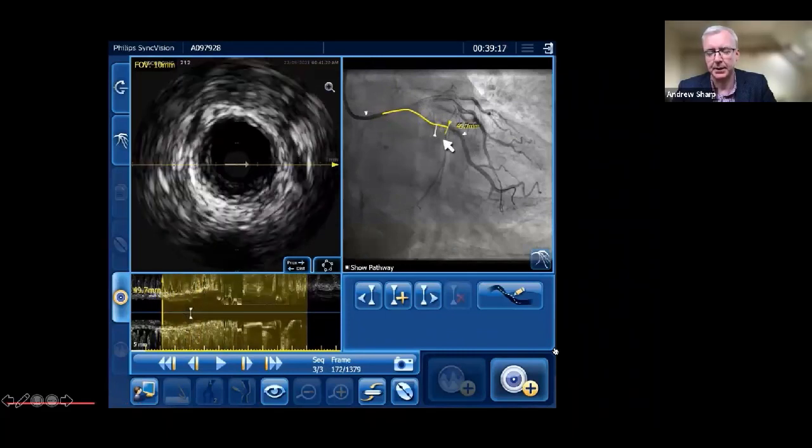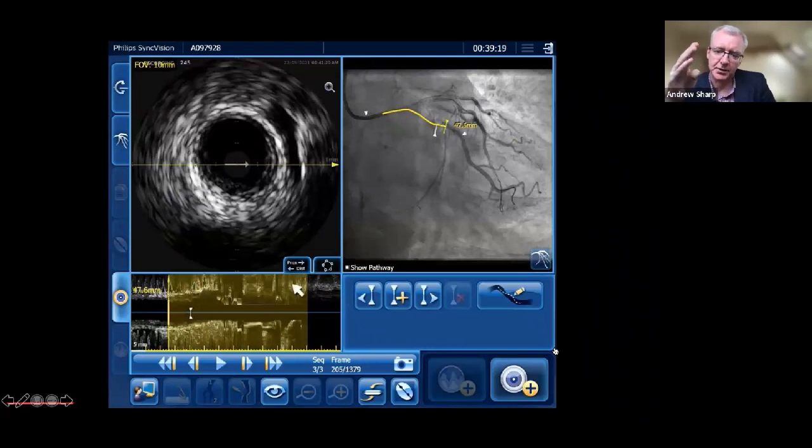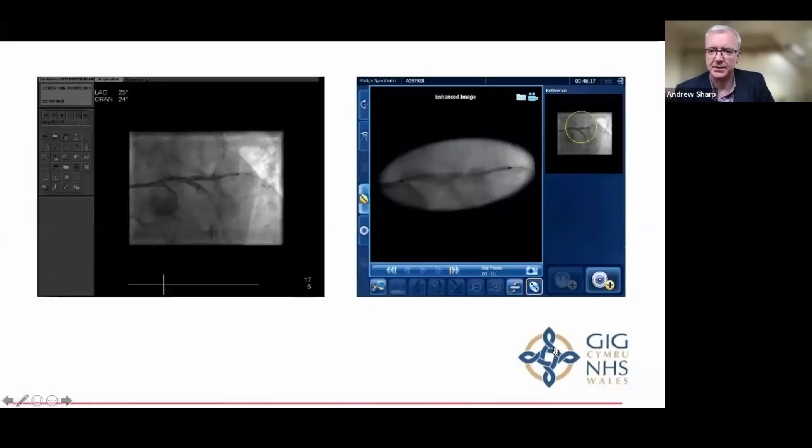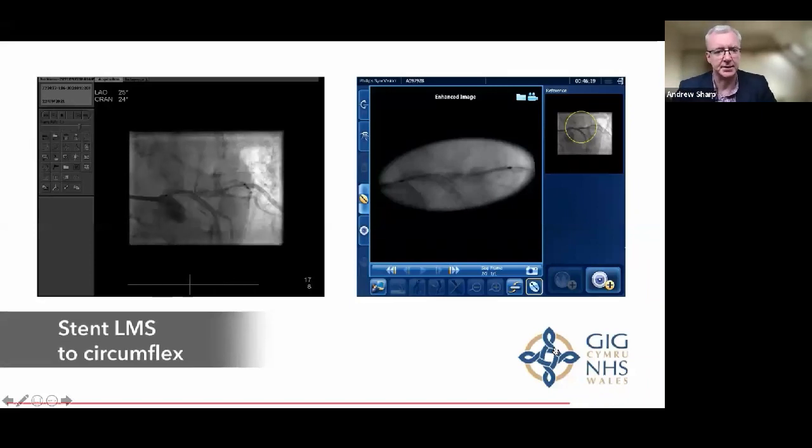Sorry about that. And we go from the ostium of left main to a 48 millimeter distance where we do have a stent that long. And we reassess our landing zone and find it's beautiful, it's nice, it'll take a stent nicely.